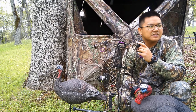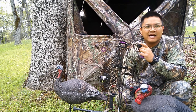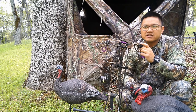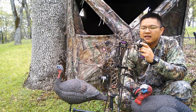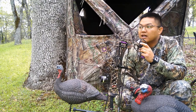Alright guys, so it's about mid-morning now, and I'm out of breath. I just jumped out of the blind. I didn't take the camera with me, obviously, and tried to chase the bird that was working. Tried to do a little spot and stalk. They're smart, though. It's hard to get on them. I let two arrows fly, and both of them were clean misses, so it is what it is, but got a lot of action today.